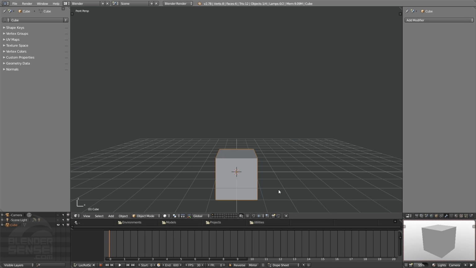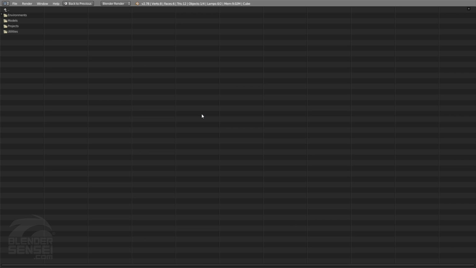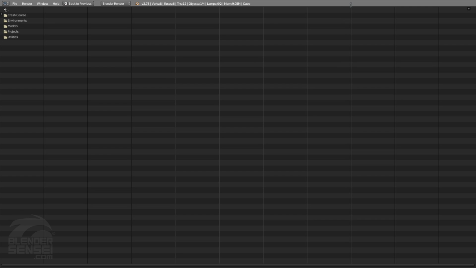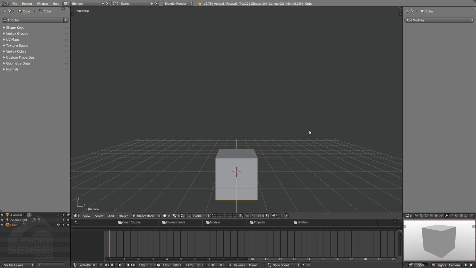But for now, one thing I recommend you do in your library location is, if we press the tilde key again to expand this and press this plus tab to expand this menu, go ahead and create a new folder and call this crash course or tutorials or whatever. This way you have a nice folder to keep all of your tutorial files for the series so you can access them whenever you want.